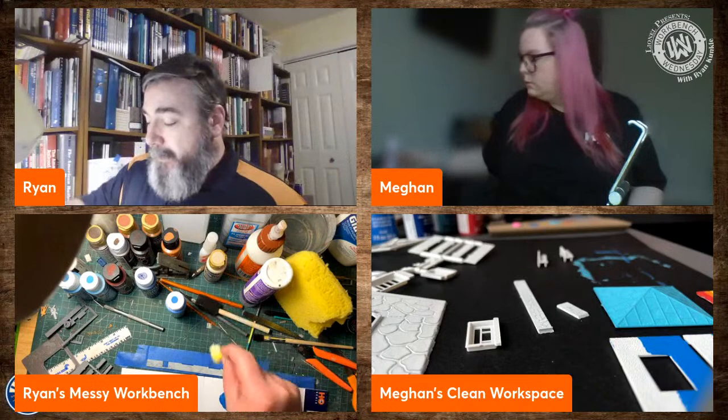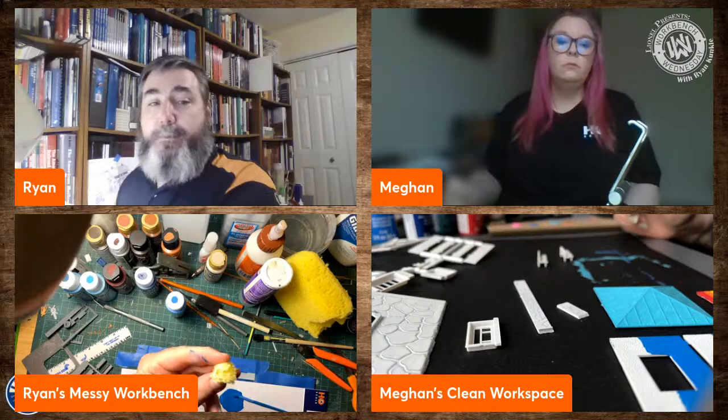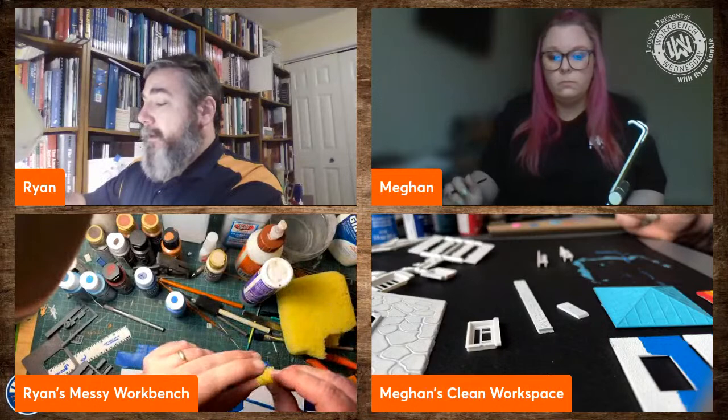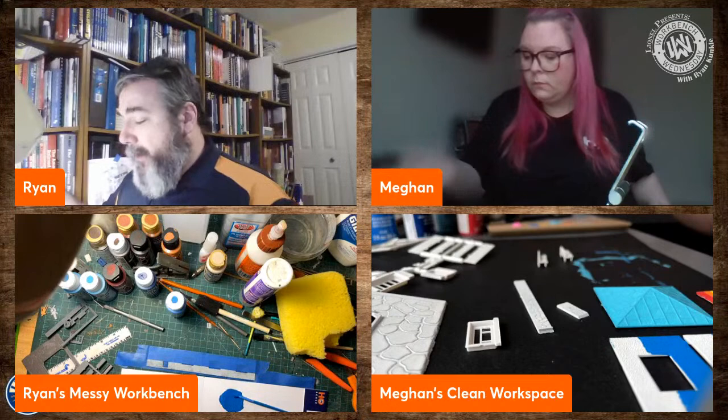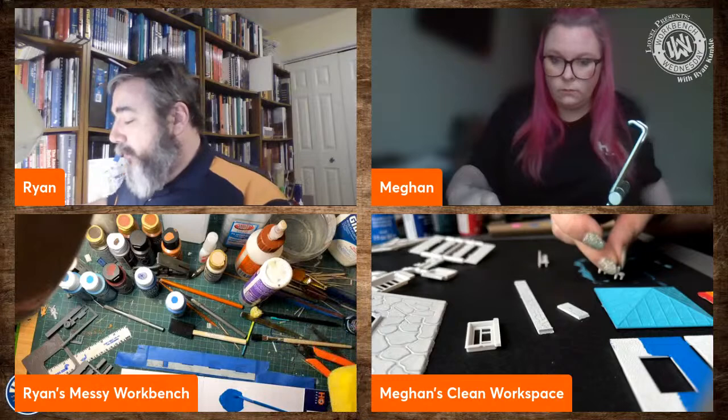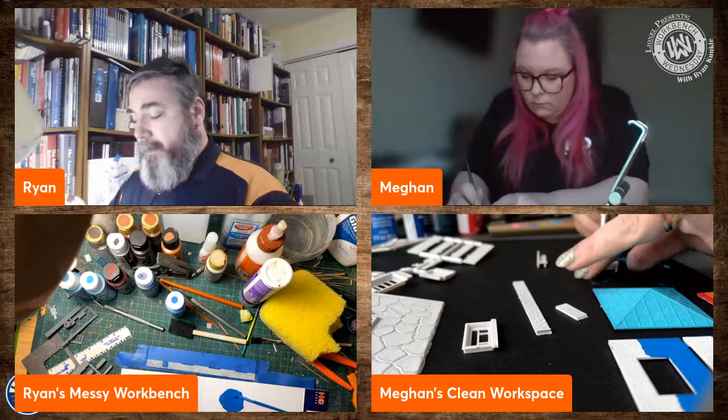And now to dab on the paint, I'm not going to use the brush. I'm actually going to use a little piece of a grout sponge. This is one of my favorite painting tools. Just tear off a little bit of that. Actually, tear it off a little bit more. So does that add texture? Is that why you're using it? It'll add some texture, and you can get a similar effect by stippling with a paintbrush. But if you dab this on and rotate the sponge around, you're going to get a very unique and different look. And so that's what I'm going for here.